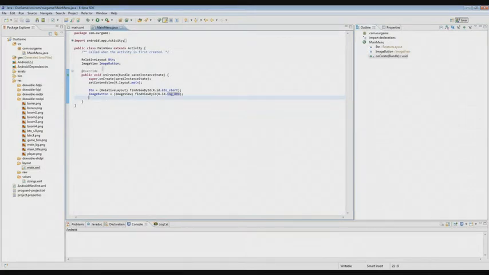Then we go back, and here we also add a text view and link to it.